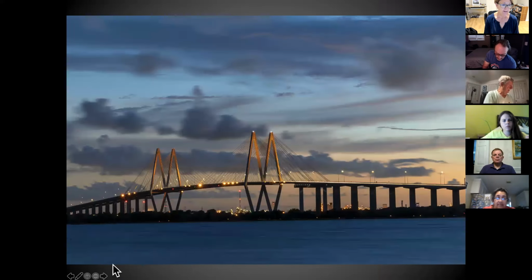And then here's Matt's bridge. Woohoo! Yes, that was my twilight, and that was the Fred Hartman Bridge, and I did a longer exposure on it.